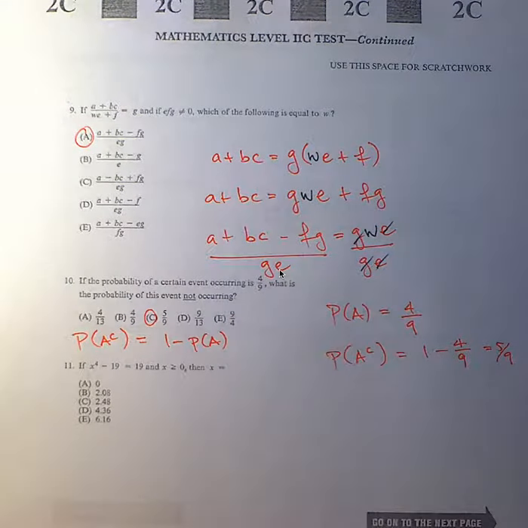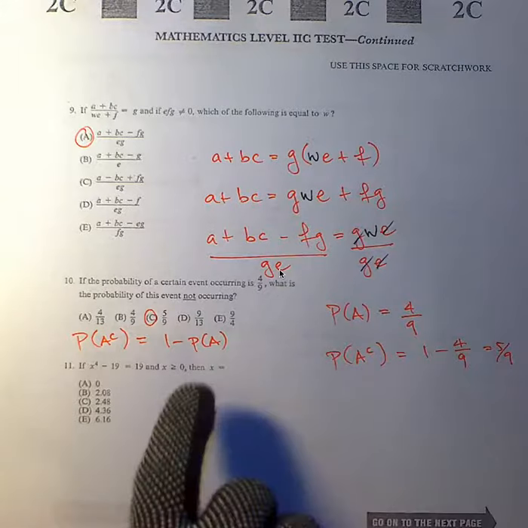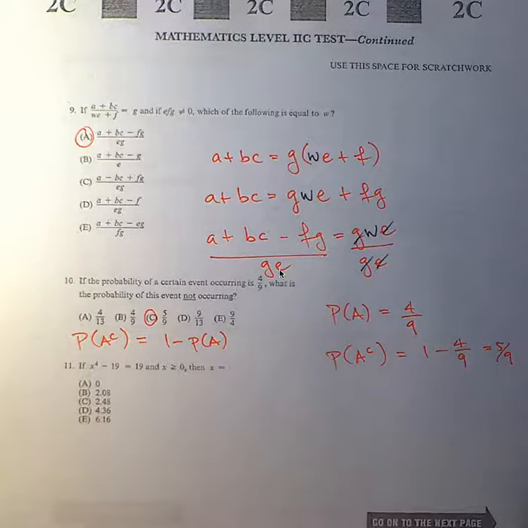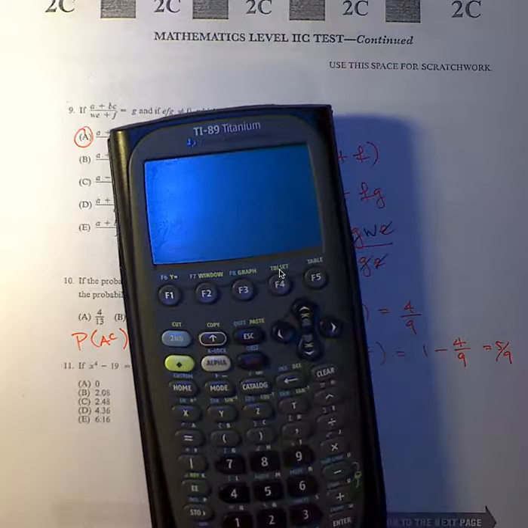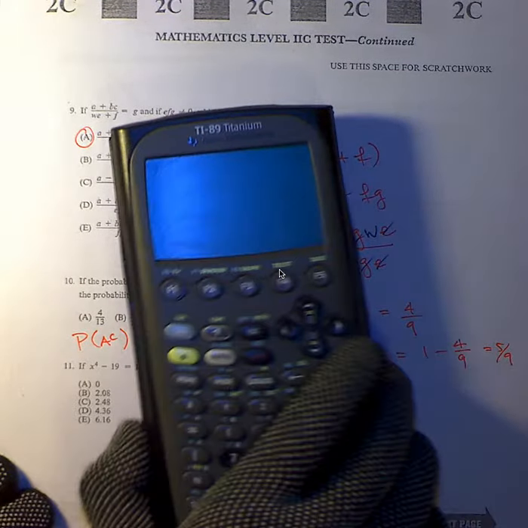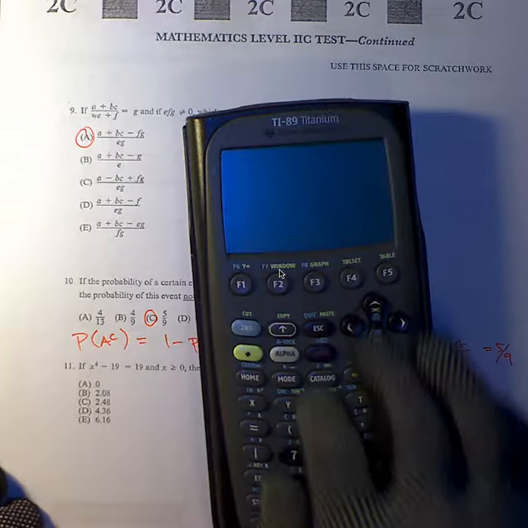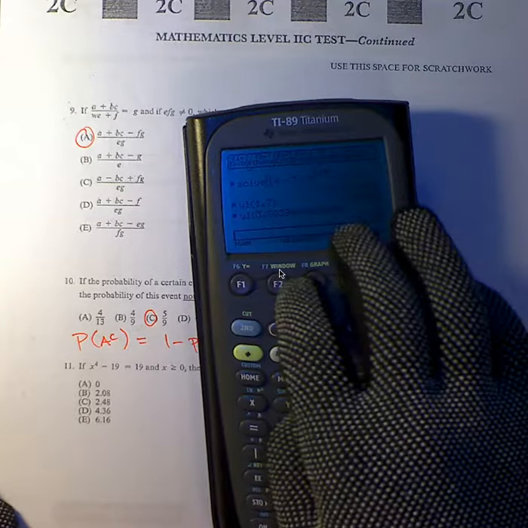Right here. Okay, the next problem says that x has to be 0 or positive, but otherwise it's asking us to solve this. I did promise I'm just going to show you how to efficiently solve these. So here, what I would do is just type this equation exactly as is into my calculator and let the calculator do the job.